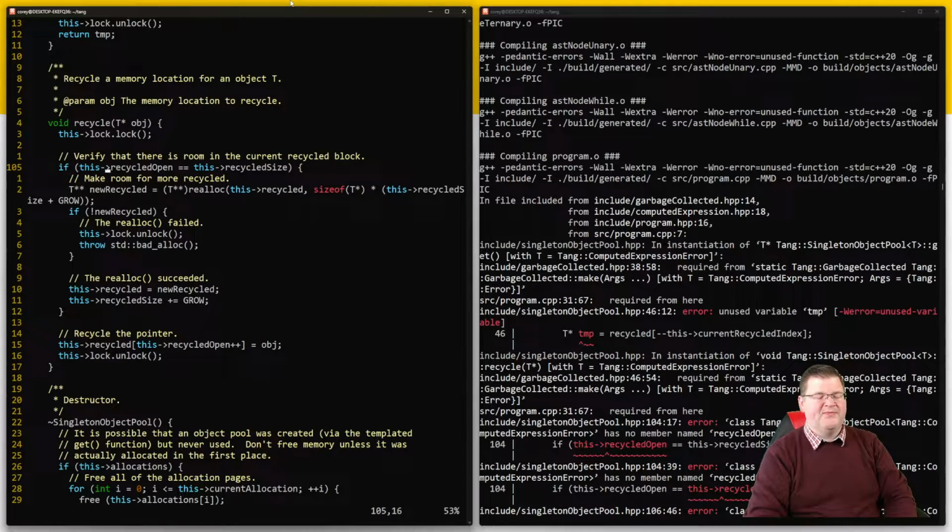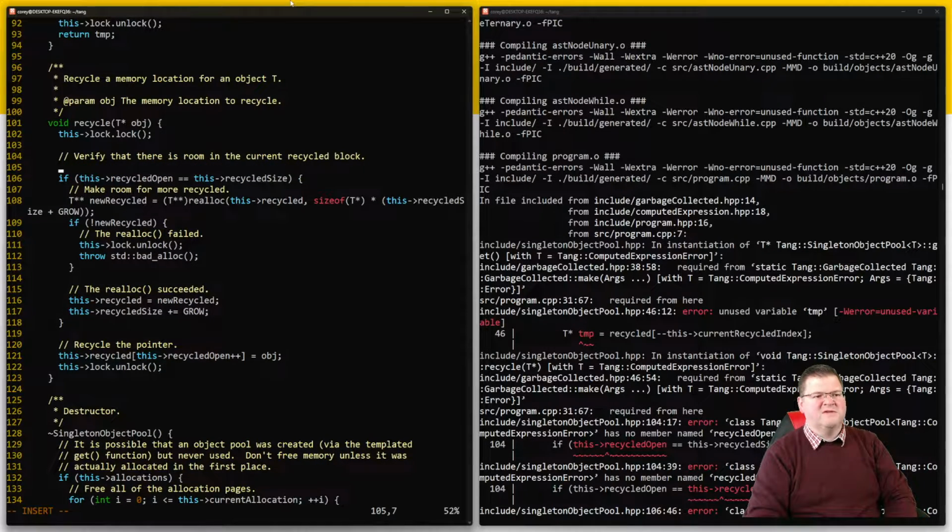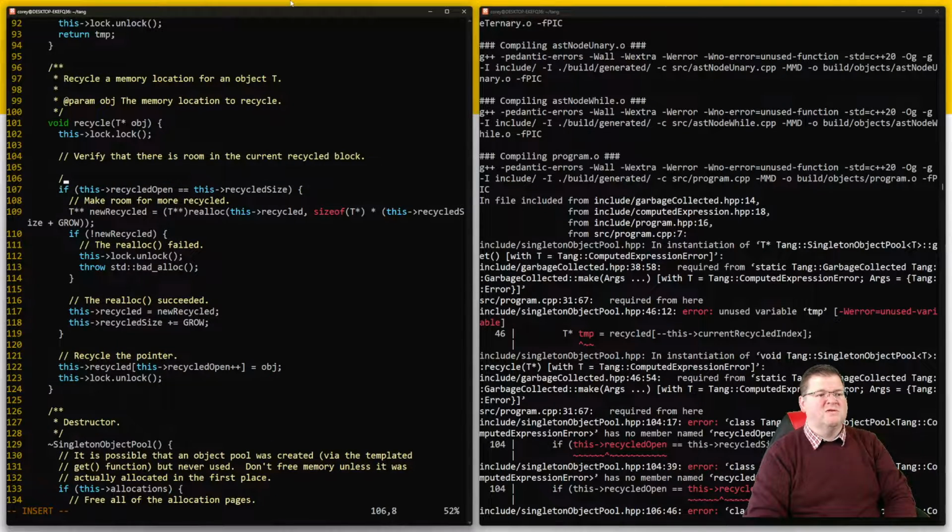Oh boy. The current recycled block. So in case you're wondering, this recycled open, recycled size, all of this is basically broken because it's using the recycled open and stuff.